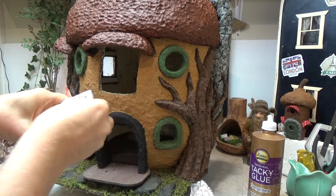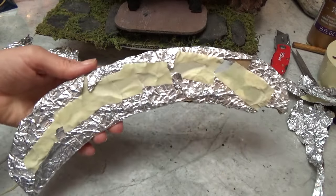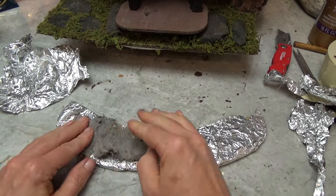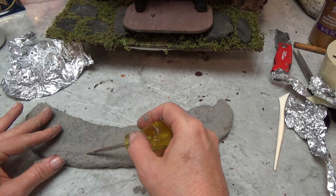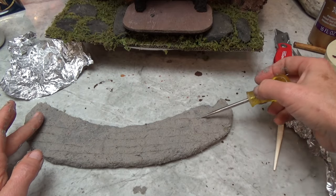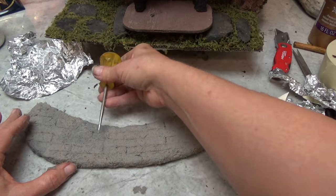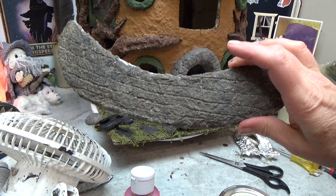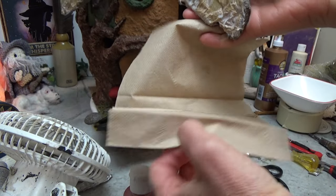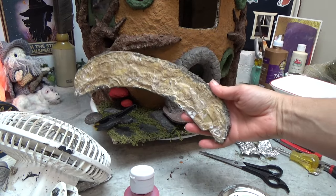I'm going to be working out a top deck here. I'm using cardboard but I want to cover it with clay, so I'm going to cover it with foil first so the cardboard doesn't get wet, then put clay right over top. Once I had the clay over the entire surface I worked out lines to make it look like timber — like an old wooden deck. Once the top was dry the underside was covered with a napkin using paper mache work, giving me a paintable surface.